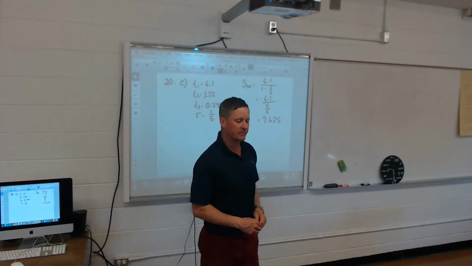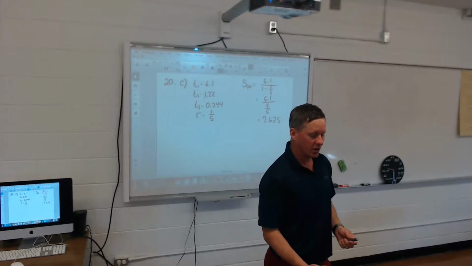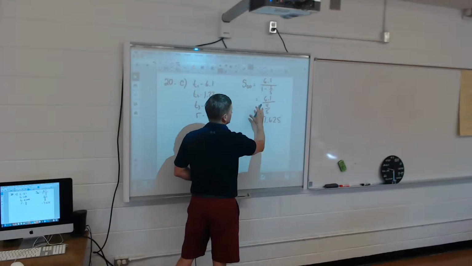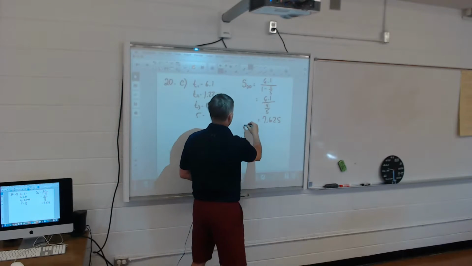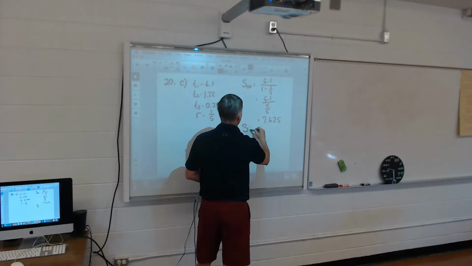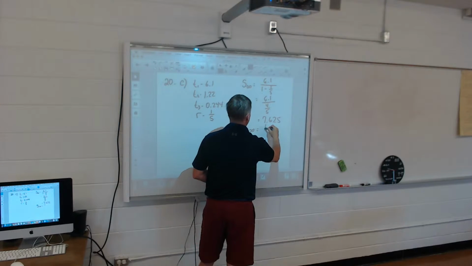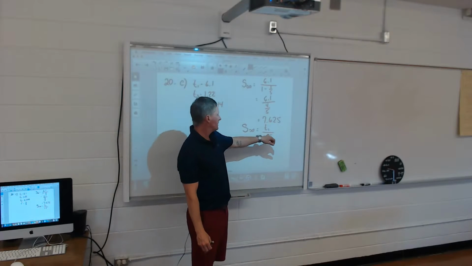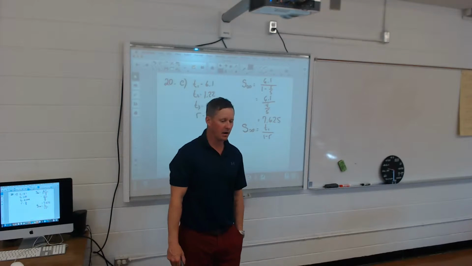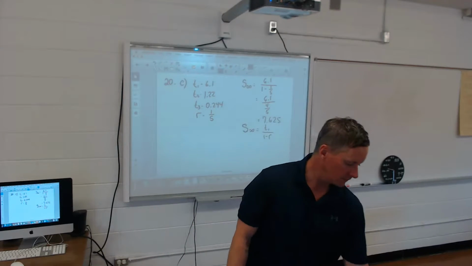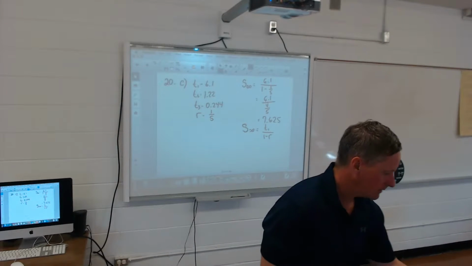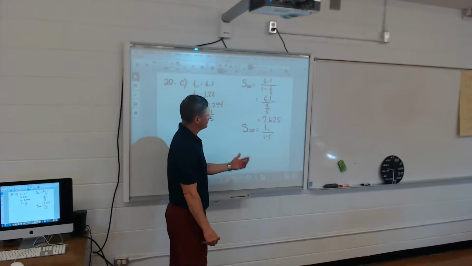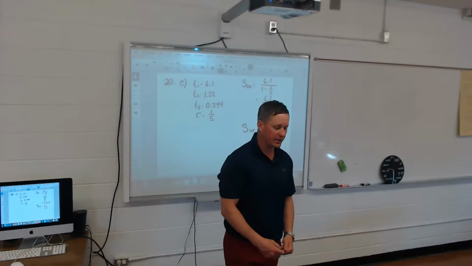Now this one doesn't work as well if I were to continue to add these together, because it's an infinite series, and an infinite series keeps going and going and going. So I need to use this simple equation. Sorry, I should have written the equation at the top. For an infinite geometric series, t to the 1 over 1 minus r. That leads you into those last 2 pages that you have to do. Any other questions this morning?